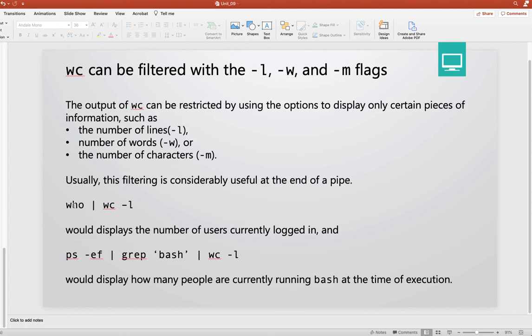By this pipe, this vertical bar character, it will transfer the output of who to the wc command, and wc with this small l will count how many lines of the who output, which is equivalent to how many users are currently logged in.